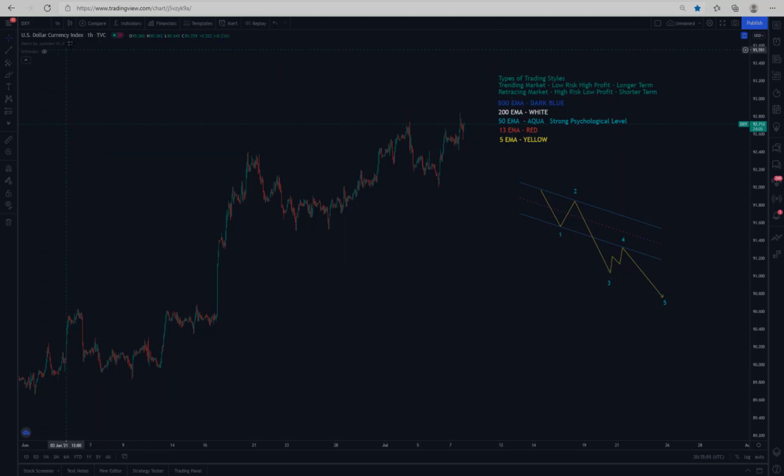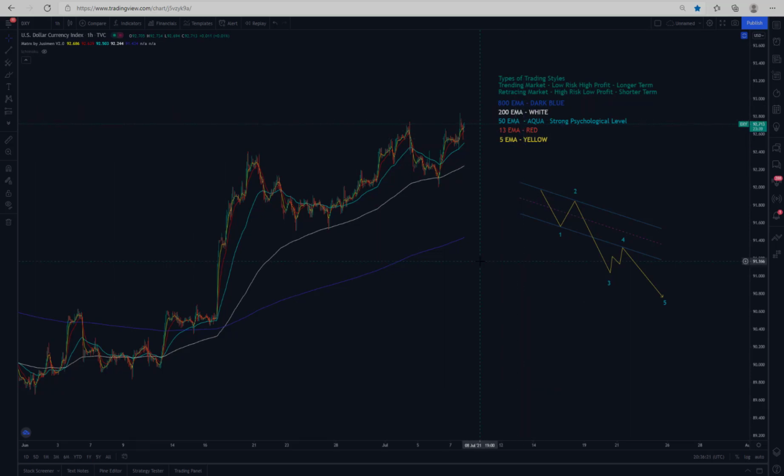First of all, I'm going to bring out my EMAs and show you exactly what I'm talking about. As you can see, they're clearly labeled here, just like in my description over here. So how do I trade the EMAs exactly? I have two types of trading style. Number one is with a trending market. A trending market looks exactly like this, where price is moving in a particular direction. All right, and then a retracing market is where price is pulling back for a correction this way.